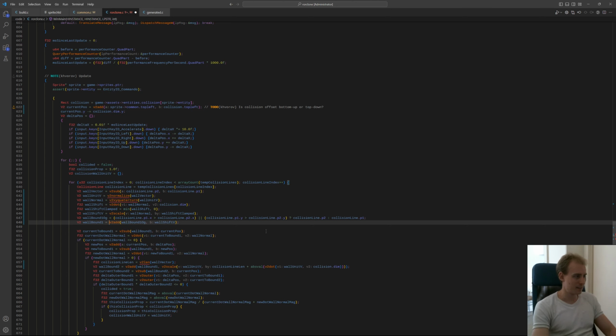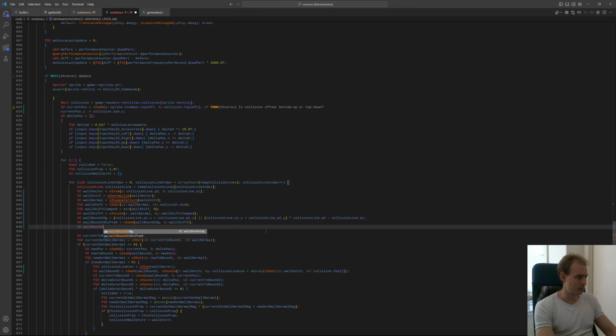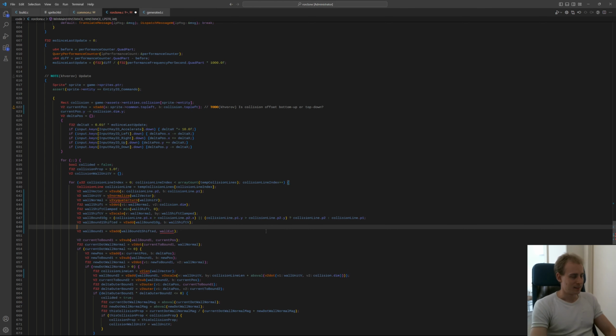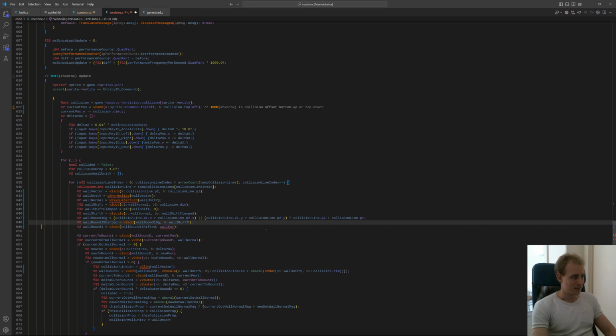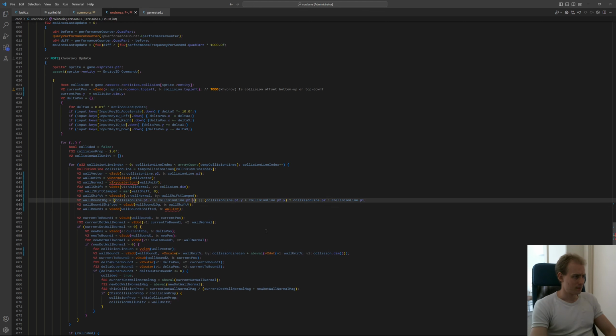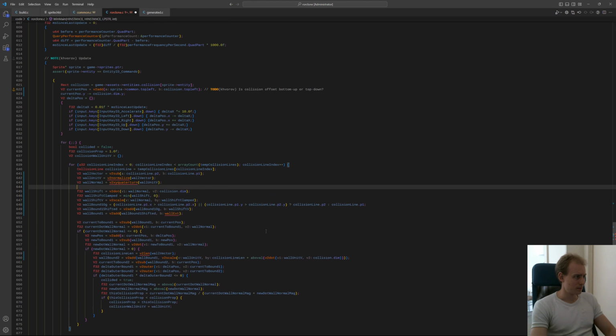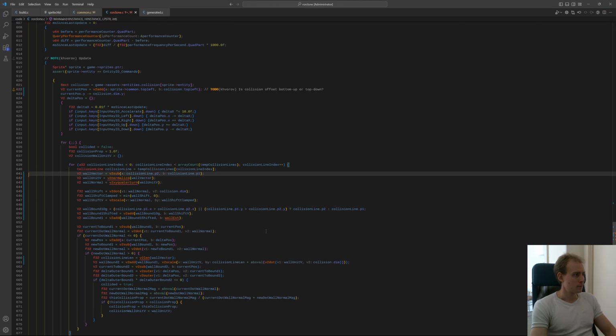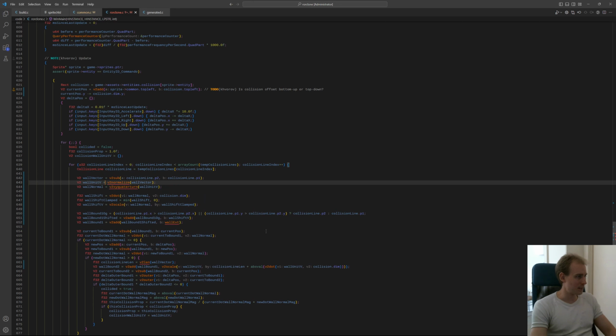V2 wall bound 1 is V2 add wall bound 1 shifted, and we're adding the extension, so wall ext. Wall vector, wall unit vector, wall normal.